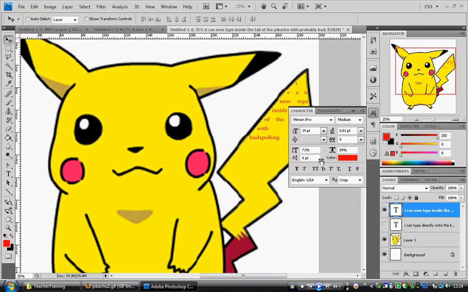Yeah, that's 100% dead. So creating text within paths, quite simple. Create your path with the pen tool, select the path in the path menu, grab your text tool, hover over that path. If you've got the T with the line underneath it, you can actually type onto the path. If you've got a T with a circle over it, you can type inside the path. Play with your character settings, although if you're on Mini and Pro, don't try and adjust the line spacing because it's likely to have a little moment and then crash. As you can see, I've got a computer to deal with to try and fix Photoshop.